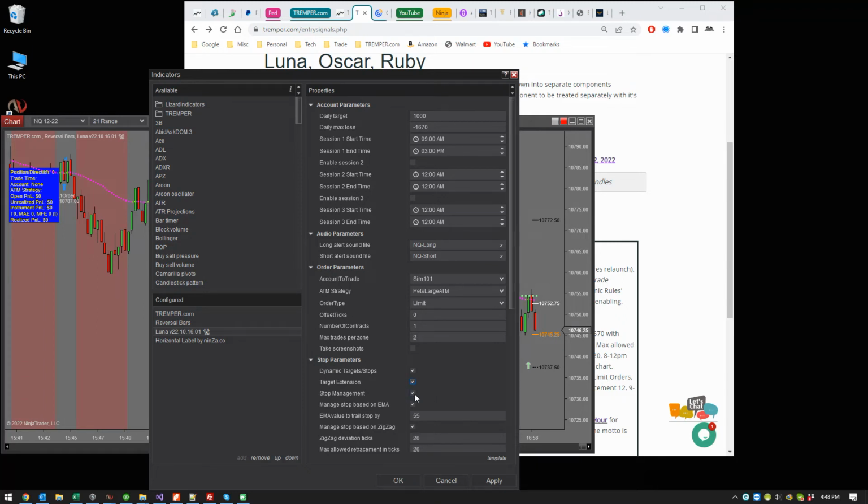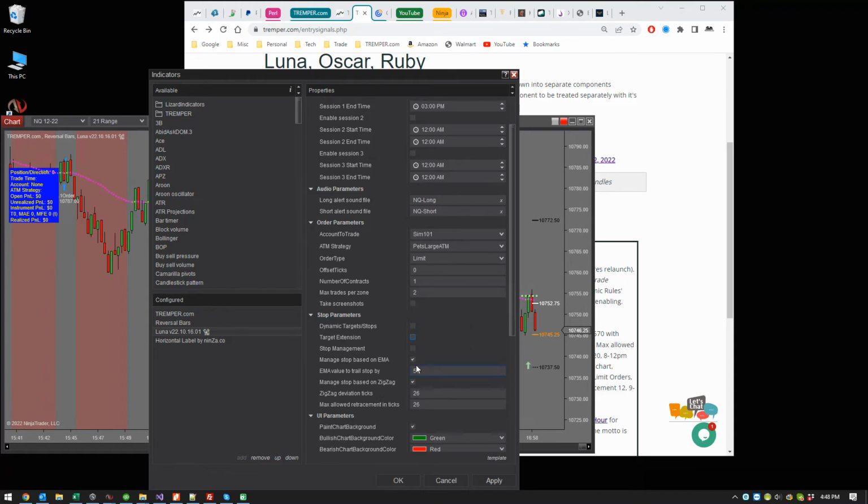If you do not want the stop management, then just turn these off and you just run your own. Turning the stop management off is going to turn these off too by default. It's only if you want stop management on, but you don't want to run this one, but you do want to run that one, that you can do it that way. But by hitting stop management, we'll kill all these submenus here. By turning all these off, you're on your own as far as your strategy. This is the strategy I'm running, so if you want to run a different strategy, you would have to change that and just run your own ATM strategy as you see fit.